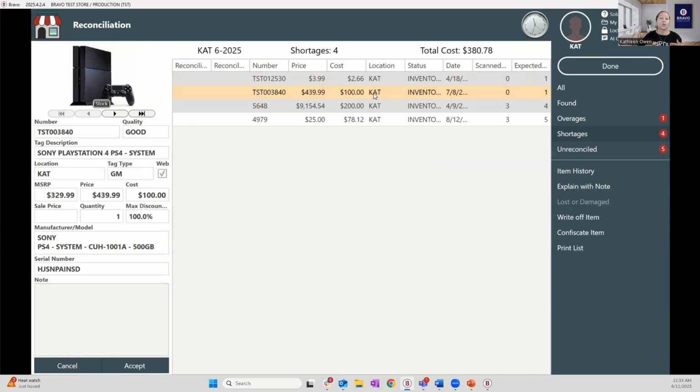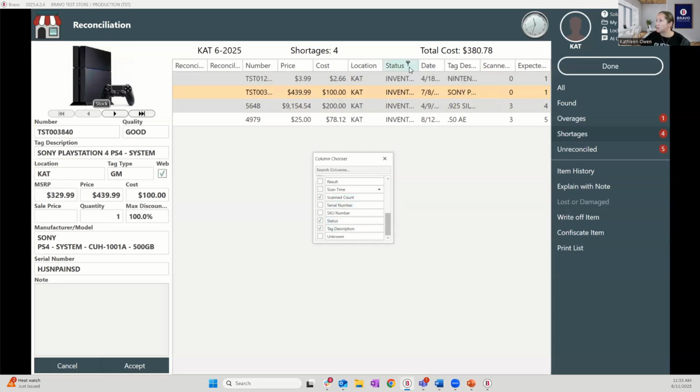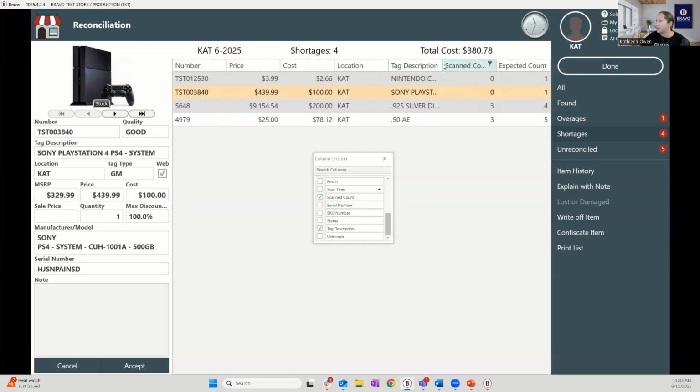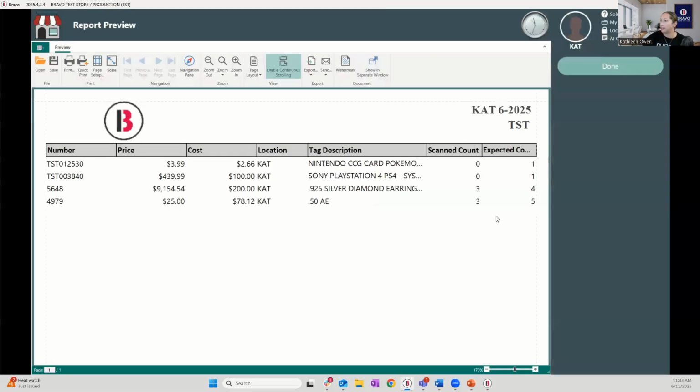Typically, at this point, you can give your folks a list of items that they have to find. So if we wanted to add more information here, we can add things like the item description, tag description, and we can start moving things out of here. So let's go ahead and clear this up a little bit so that they can see what these things are. So now we have our list. We can print it out so that we can hand it off so that they can go back and do another sweep of the floor to make sure we've got everything done.